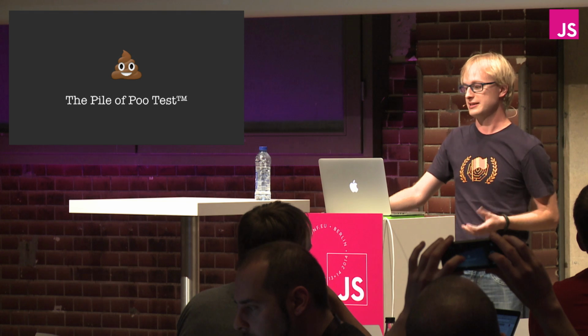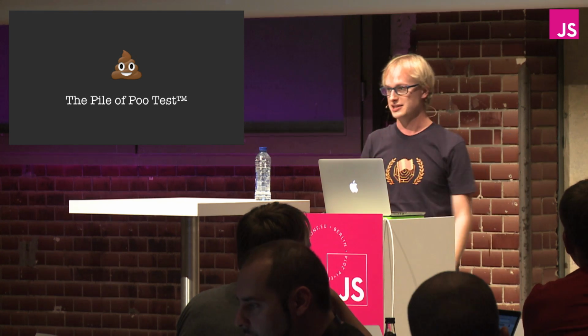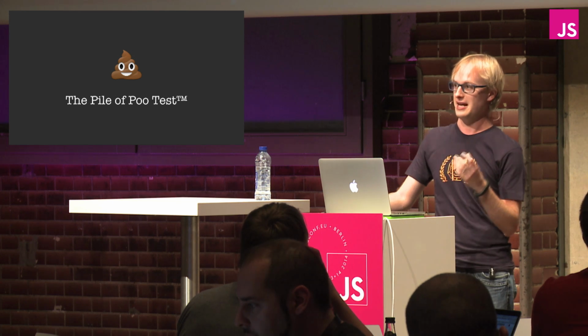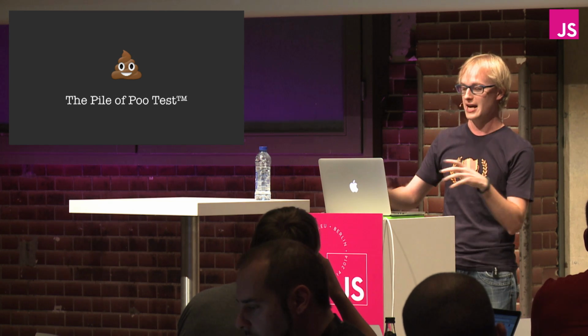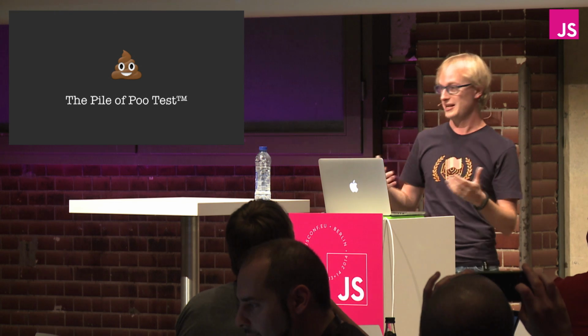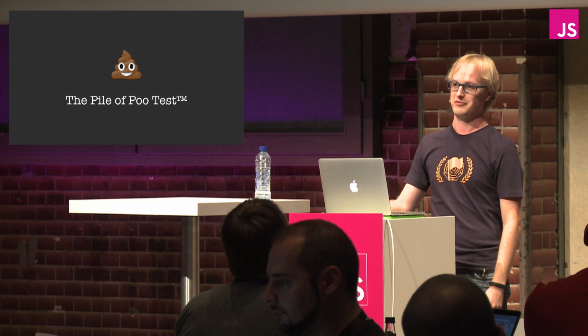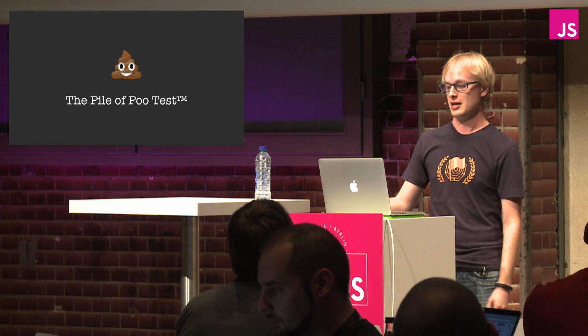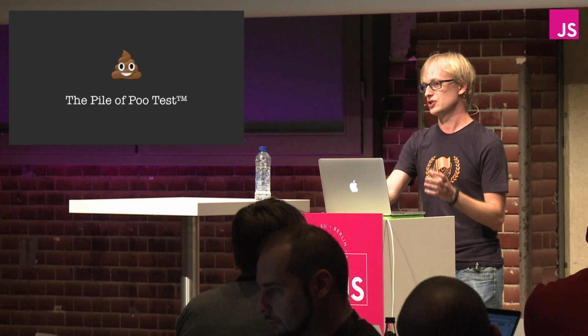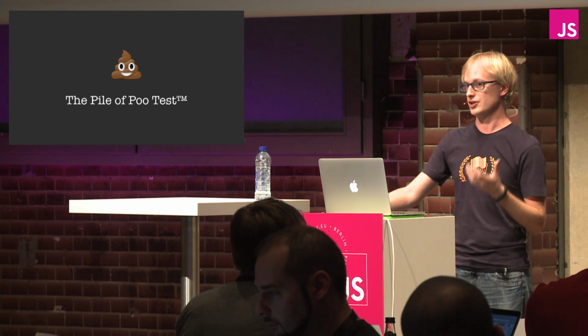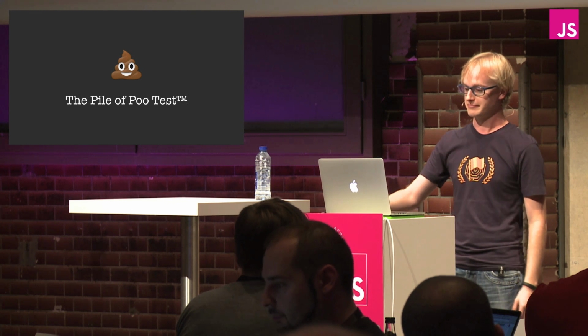Now, there's a lot of very talented JavaScript developers here, because it's JSConf. If every one of us would just submit a quick pull request that adds a pile of poo to the unit test for any library that you're using, or maybe that you've written, I think we can collectively discover lots of bugs and help get them fixed. Because I think the problem is not that developers don't want to fix these issues. I think the problem is they just don't know about it because it's such surprising behavior.